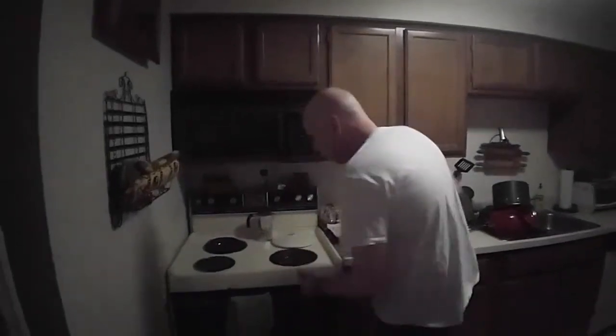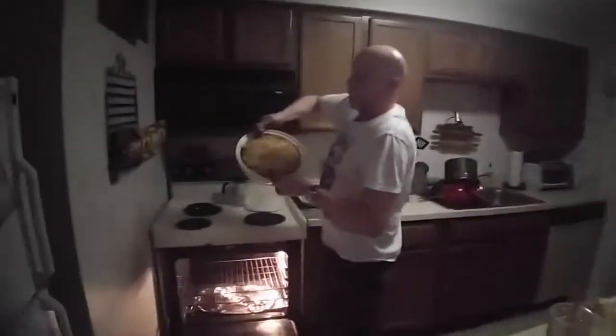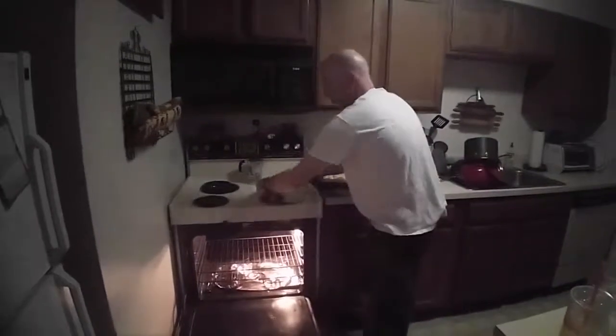We're just pulling it out of the oven. There we go. A few minutes ago, we pulled off the top. That's what she looks like when she's all done. And that is our tradition of making Gil's casserole.